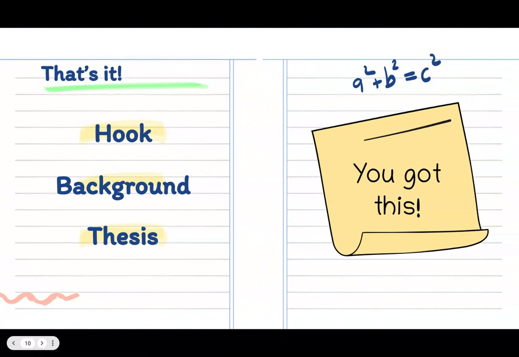And that's the end. Your introduction paragraph can be as simple as a hook, background, and thesis. In fact, if you wanted for the Unit 4 writing assessment, you don't even have to include a hook, maybe just a sentence of background and your main idea statement or thesis for your paragraph.